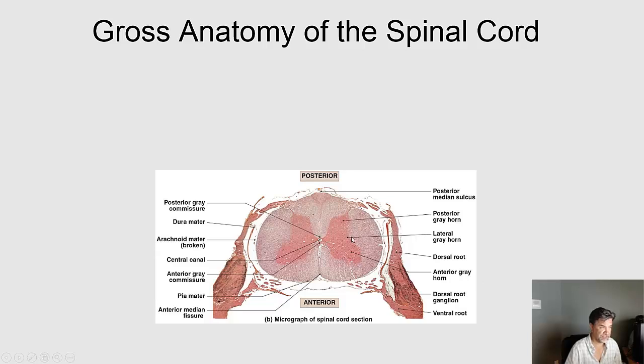You can see there's some centralized gray material here surrounded by extensive white material. You see nerves that are projecting away from the spinal cord. There's a portion of the nerve here that is conveying all sensory information. All sensory information from the peripheral nervous system is conducted into this posterior root or dorsal root. So all sensory information enters the spinal cord through the dorsal root. The motor part, all the motor part, exits through the ventral root.